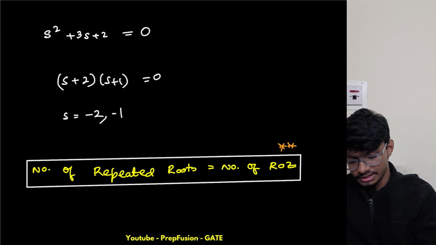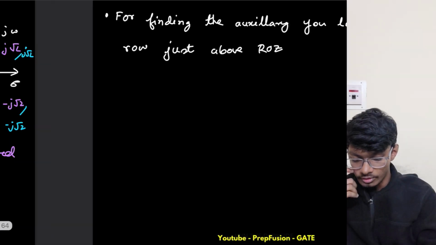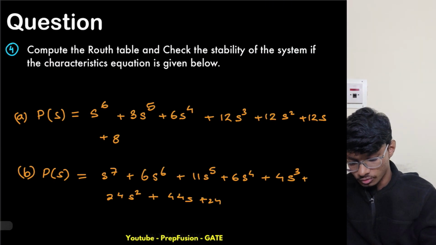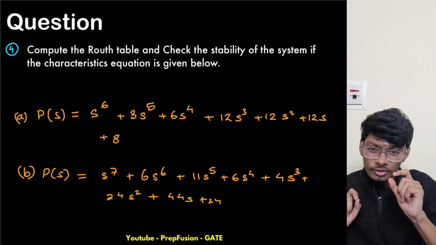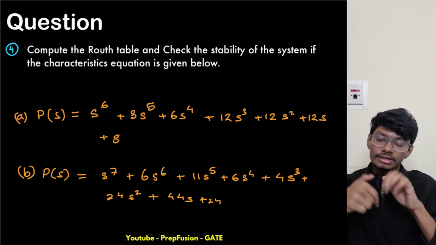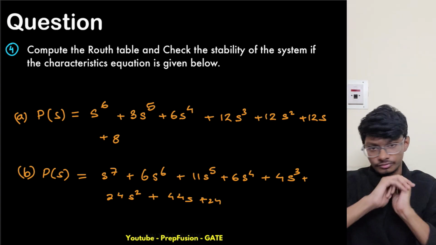So I think this lecture has already gone very long. So what I will do is, this one is homework for you. You do this, and in the next class we'll start from here. A very small bit of theory is left, and then we'll start with questions. We'll only solve questions.